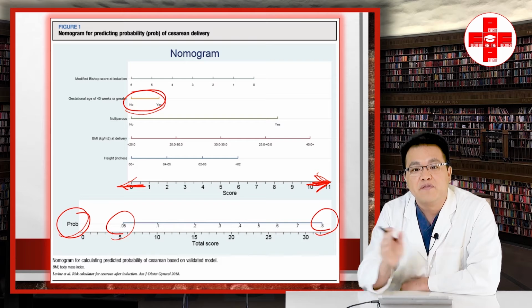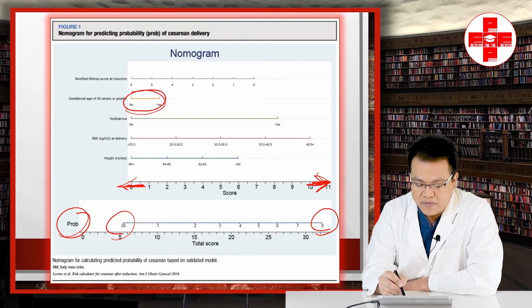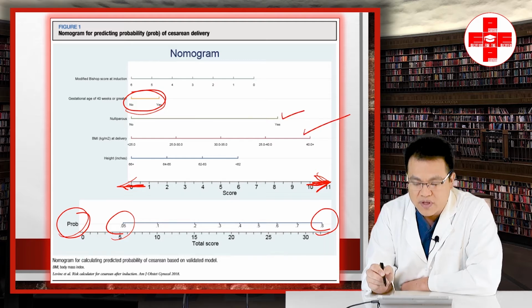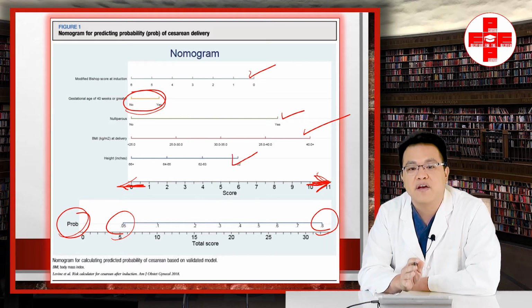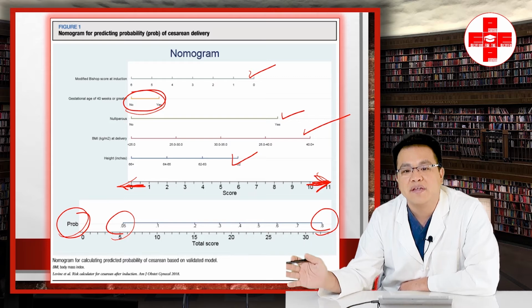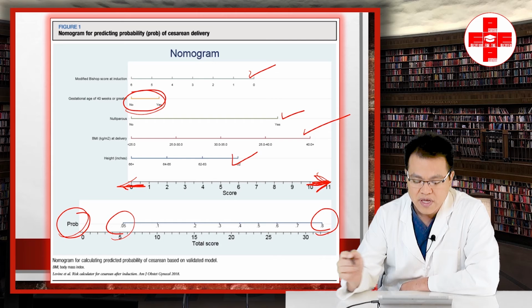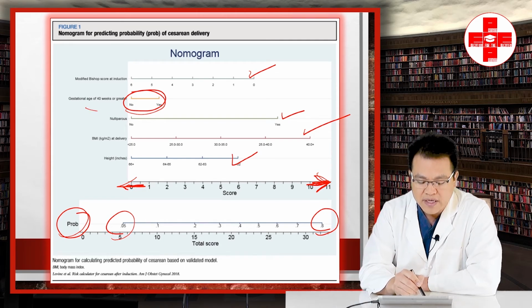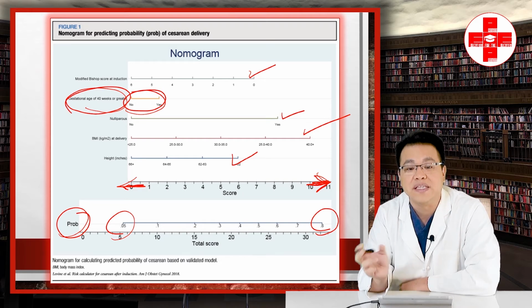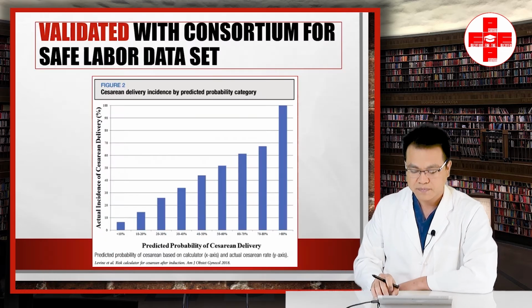Things that make you very high risk for C-section have a very long line. So that would be first-time moms, patients with high BMIs, or patients with a very unfavorable cervix. Short patients, these are things that go towards the right end of the nomogram, which increases your risk for C-section. So again, deciding whether to induce before or after 40 weeks is actually a variable that contributes the least to whether or not you're going to wind up with a C-section or not.